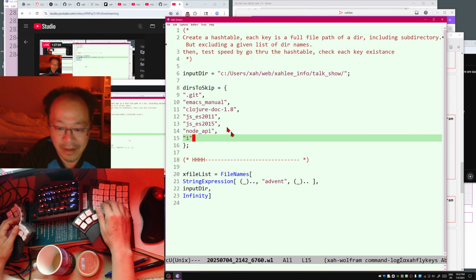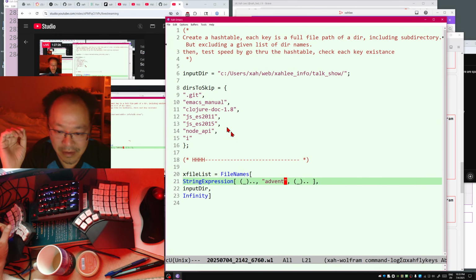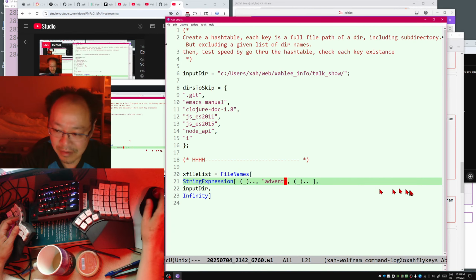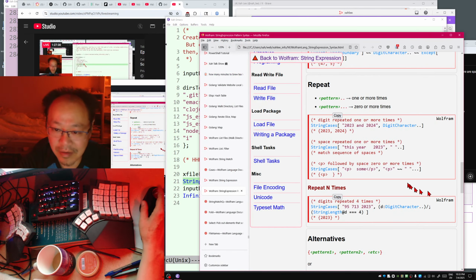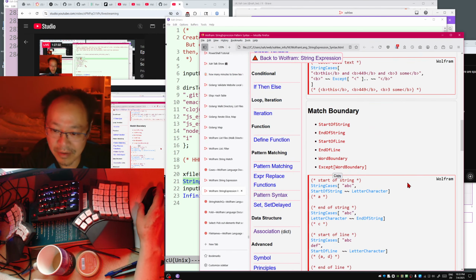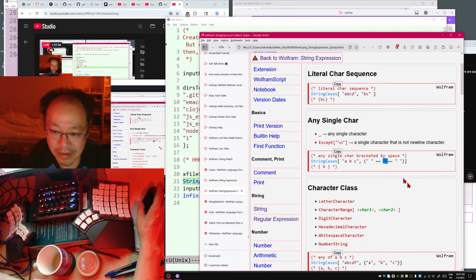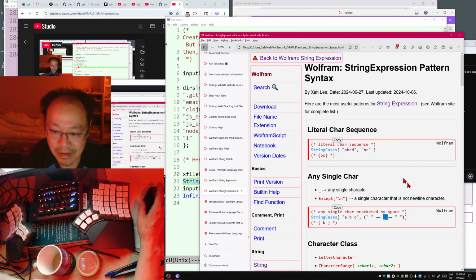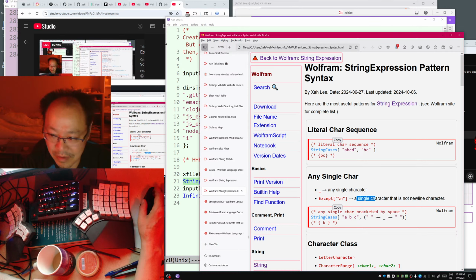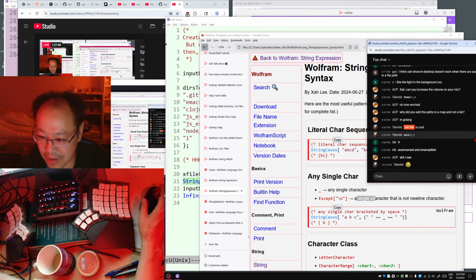So negation is here. Literal character sequence, any single character. You just have to read it carefully and think. You cannot rush. So is anyone still here?